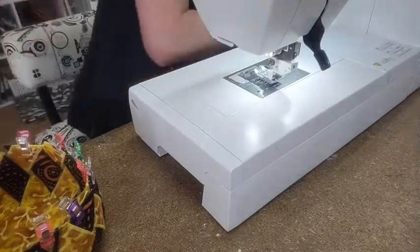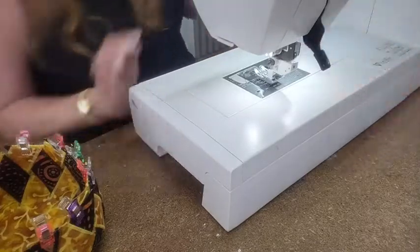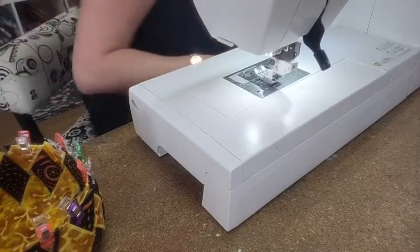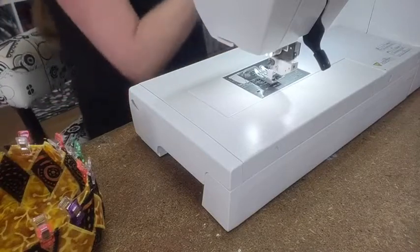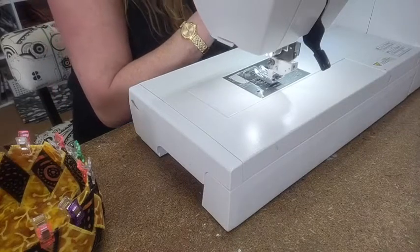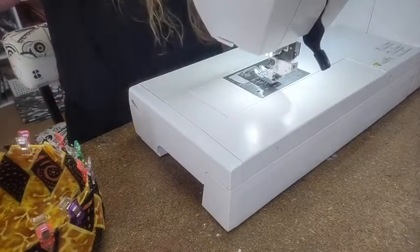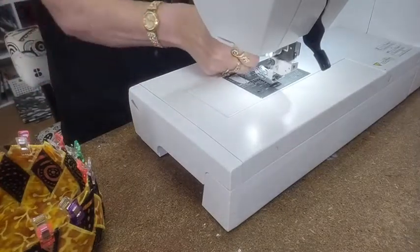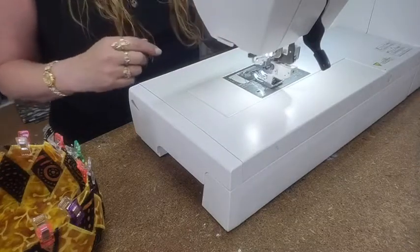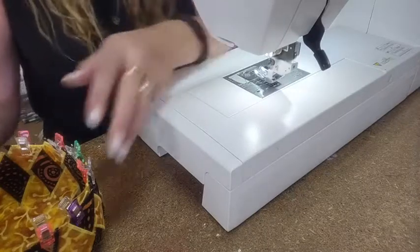And the top thread. Right, where'd I put it? I'm gonna put me black. I did just have it there. There it is. Buried it. It rolled away on me. Don't stretch too much. Yeah, and I'm just shoving the machine. It's bending over to pick stuff up when I drop things, and there's no one here to help me pick them up. So I'm sort of stuck. I've got to pick it up. All right. All good. Okay.